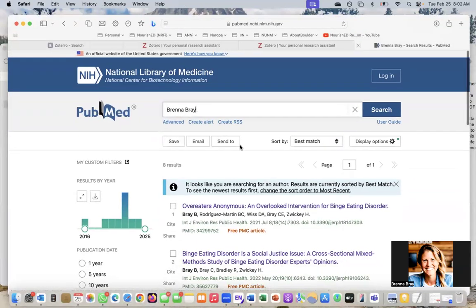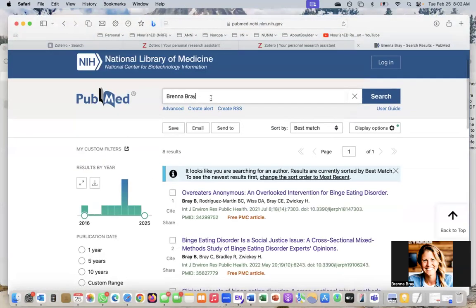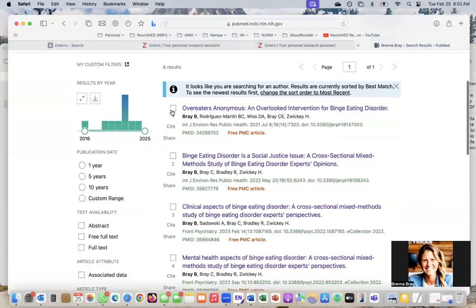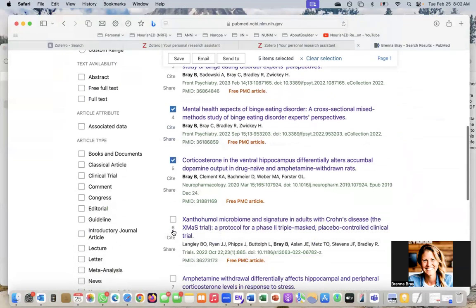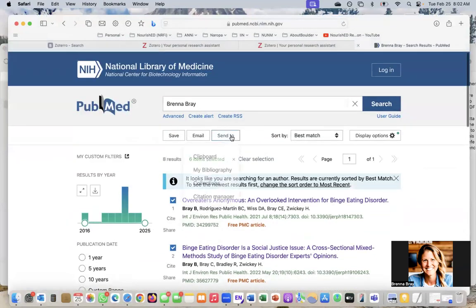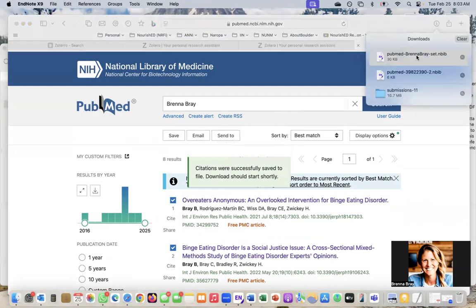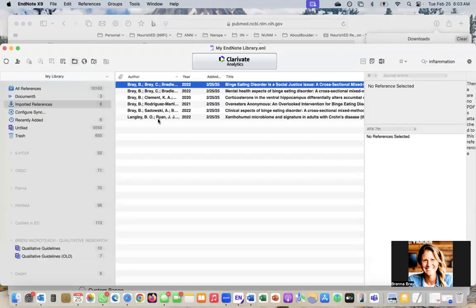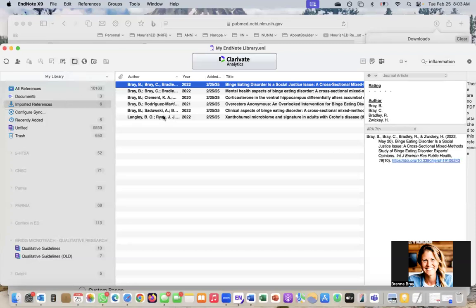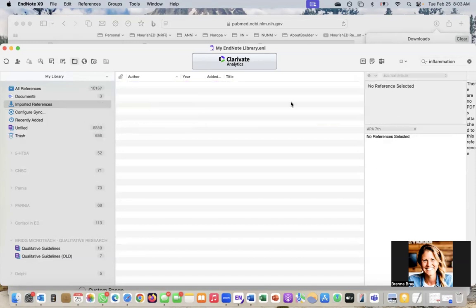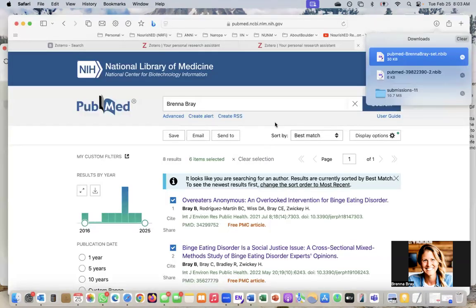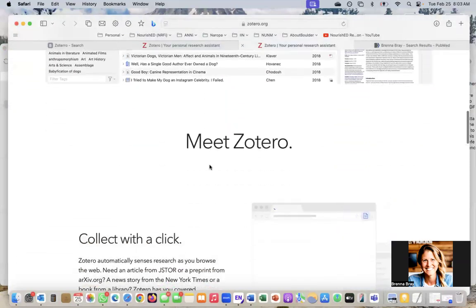The other thing that you can do is, let's say there's a field where I find a lot of citations. So I'll just use this for example. I'm searching myself here, and I've got 8 publications, and let's say I love all of them and I don't have any of them in my EndNote yet. I could select all of them or as many of them as I want. We'll say 6, and I could send them to EndNote in bulk. And so then it shows up right here. I double click it, and here we go. Boom. It's going to right away download all of those citations into my EndNote. And I'm going to delete these again because I already have all of these in my EndNote. There we go. So it's a super easy tool, and I imagine Zotero works the same way.